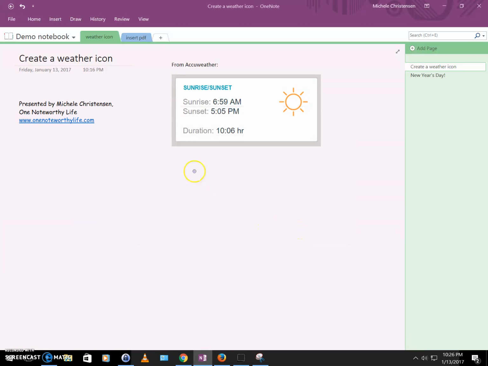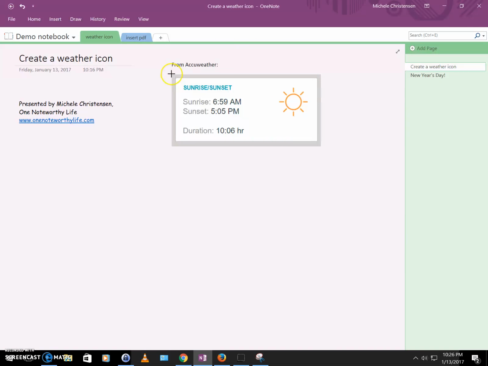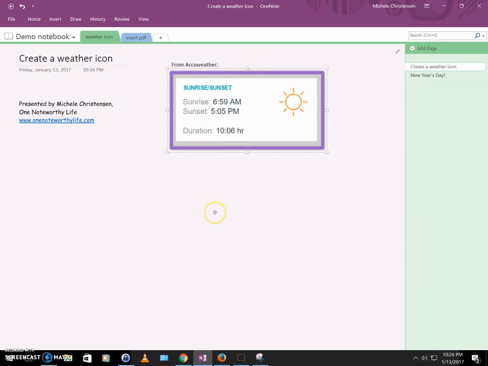So now I've selected my pen color and thickness. I'm going to go back to the drawing menu, select this rectangle, and I am going to draw a rectangle around this. And as you can see, my rectangle is pretty close. OneNote actually does a pretty good job when you're trying to frame something of getting the exact shape.